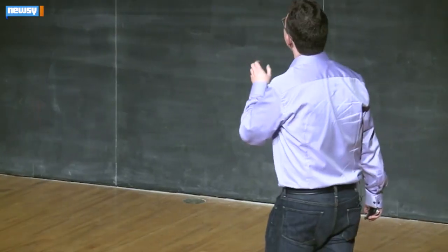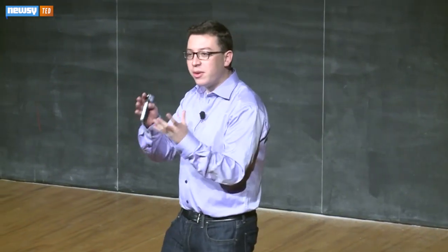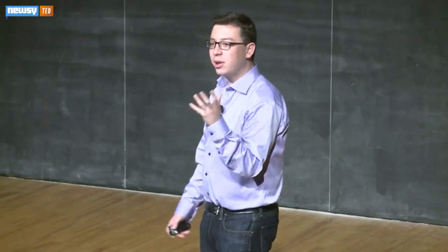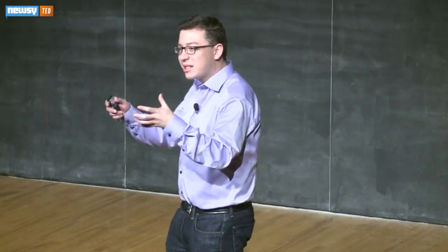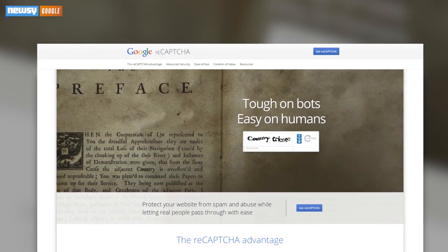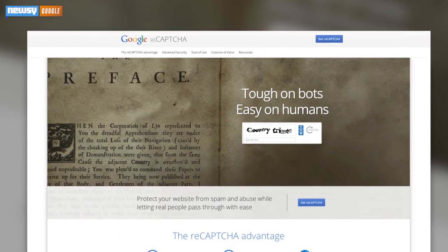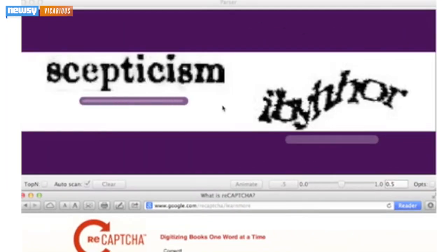To understand why this change is kind of a big deal, we'll need to go back to why CAPTCHAs were created in the first place. The wordy security systems were first created by a Guatemalan entrepreneur named Louis Von Ahn in 2000, as a way to both digitize books using people's responses and as an added security layer against automated programs. Then in 2009 it was acquired by Google, which has since improved it and added images from Google's Street View as further means to block bots. But computer programs have increasingly been able to solve Google's CAPTCHAs.